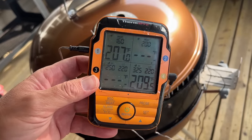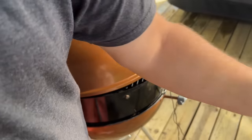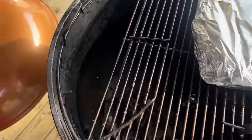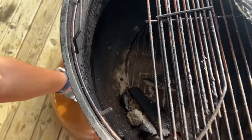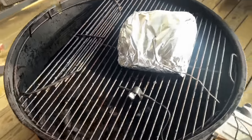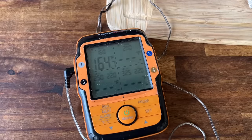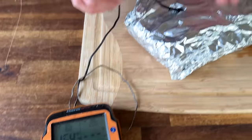All right, I came so close to 210, but my temperature's dropping. My guess is we're probably right out of fuel, which is probably the perfect time. So we're just gonna pull this, let it rest probably about an hour. I'm gonna let it rest at least to like 160 degrees, something like that. We'll come back out and slice it to show you. Just like that, about an hour and a half later, we've let it rest.